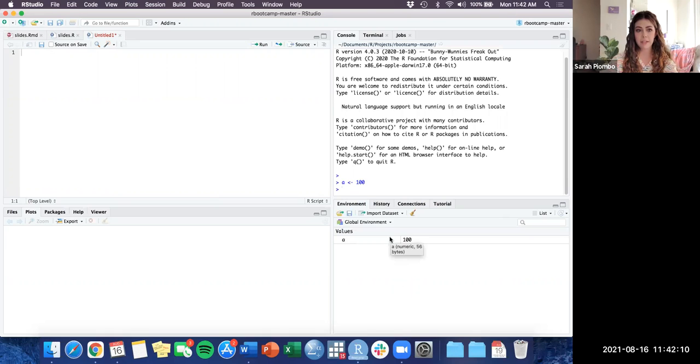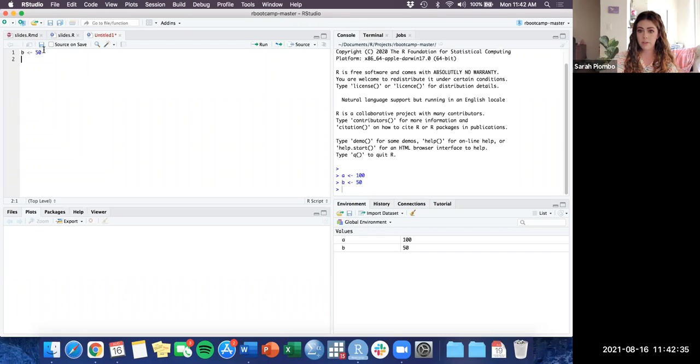Alternatively, if I was writing a script and I wanted to do that over here, I could create another variable. And if I wanted to run the command from here, if you are on the same line and you hit Command Enter, or on a Mac, it's Command Return. I'm not sure on Windows. Then it will run that single line of code. So then we see it go to the console, and in the environment, we see the variable I just made.